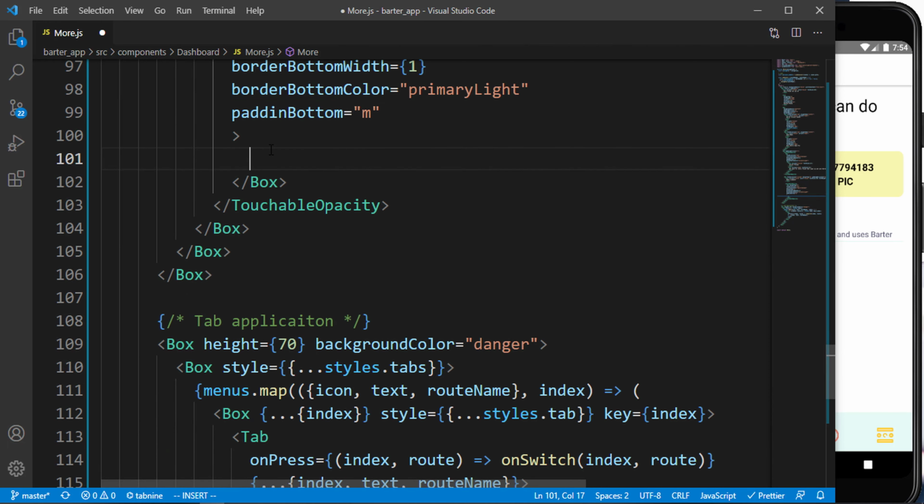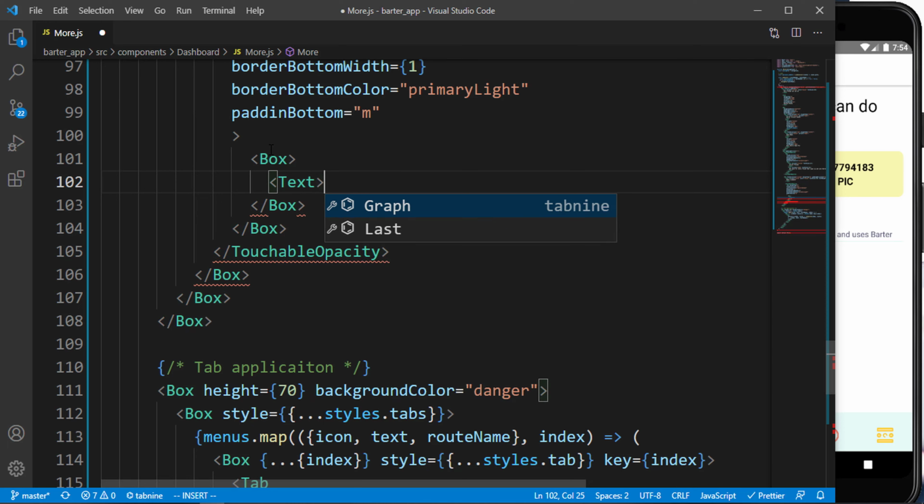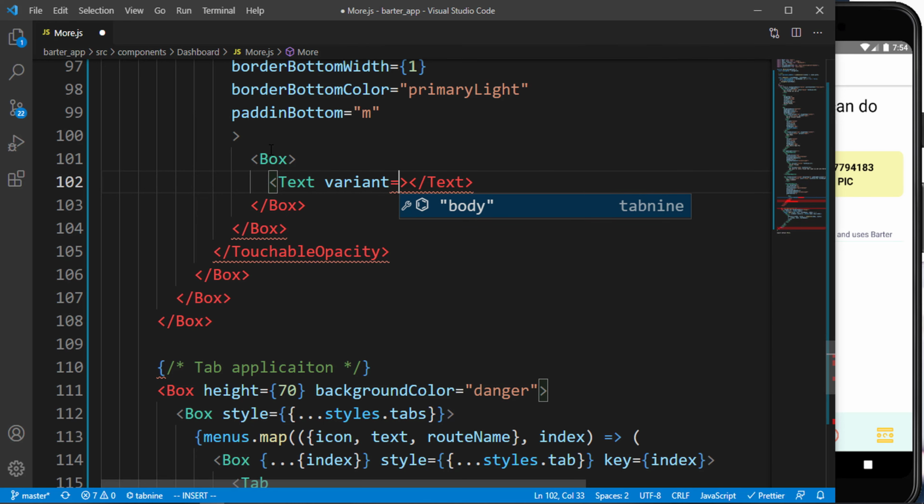Then the next one inside that is gonna be a box. So this one is gonna contain a text with a variant of title 2, a font size of 17.